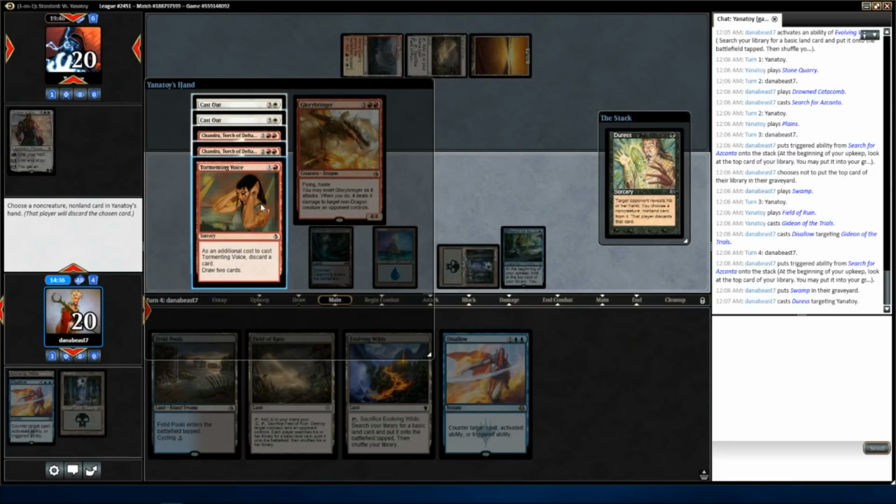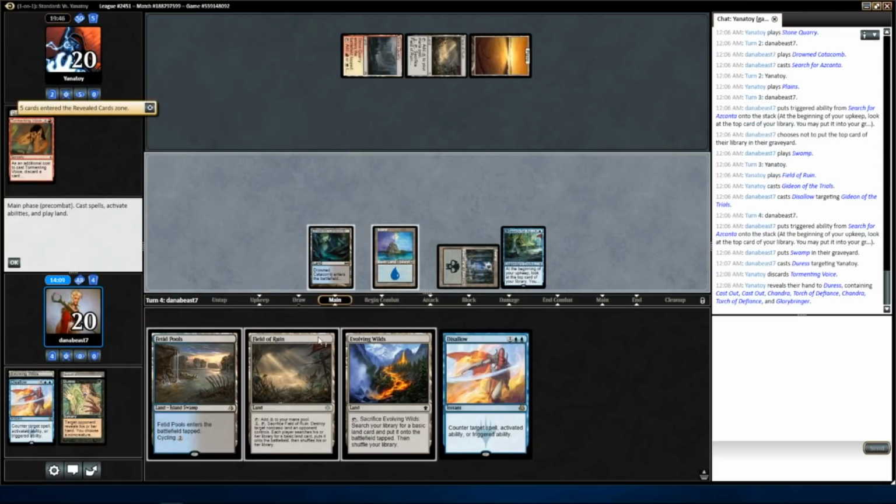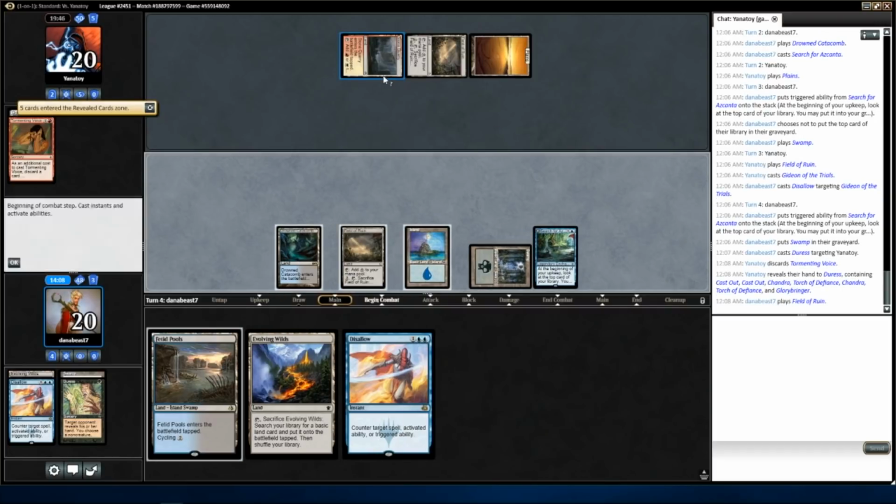I could take the Tormenting Voice here, because if he draws a land, he doesn't have that many red sources, right? I guess he does have the Field of Ruin this game, so flipping the search right away isn't that big. This could be the same trick as last game, where his mana is just so bad right now. I think I'm just gonna take the Tormenting Voice.